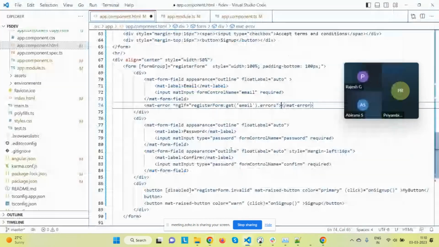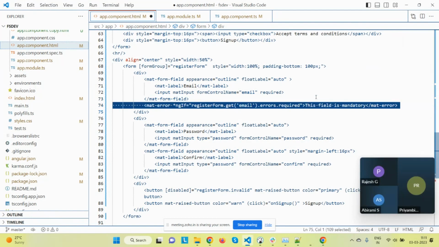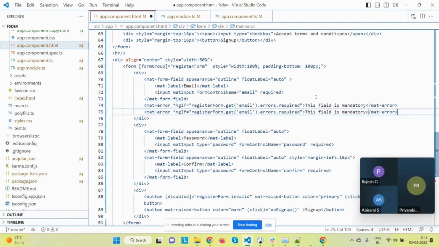So in our case, if errors dot required is there, then you say, this field is mandatory. In case I have email, errors.email.